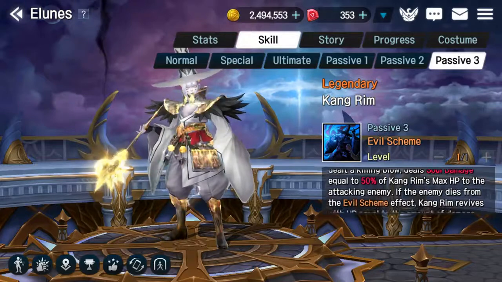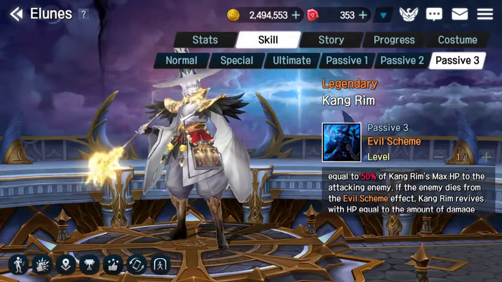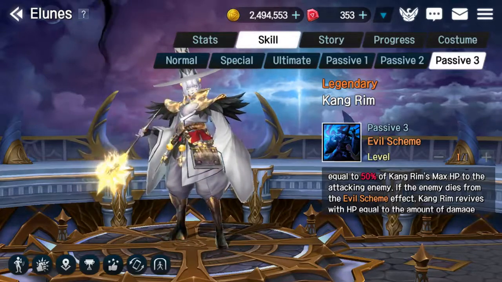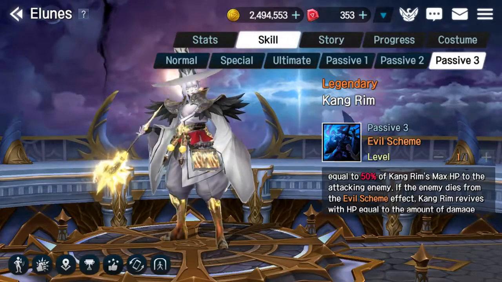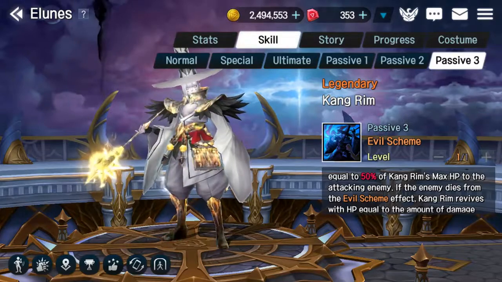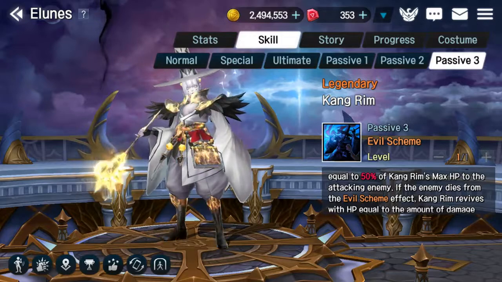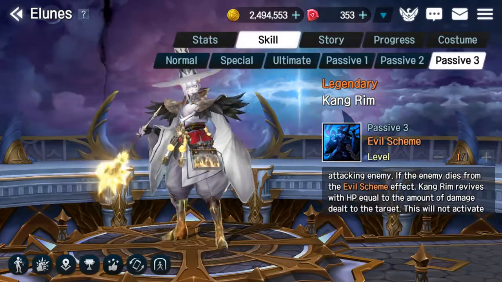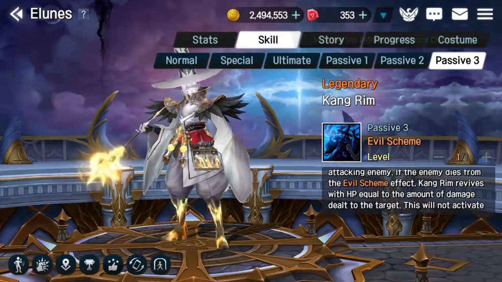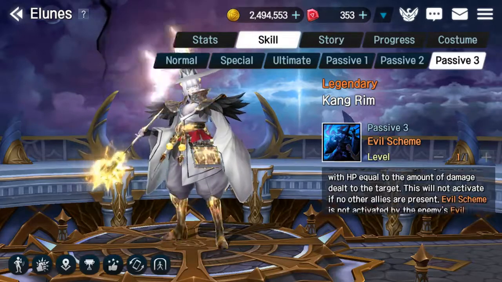So for example, if you're attempting to kill an enemy Kang Rim and the enemy Kang Rim, say, has 50k of max HP and you attempt to kill it and you have 20k on the Elune that you're using to kill him, you will take 25k of soul damage, meaning that you kill yourself. And if you die, then Kang Rim lives. He revives himself instantly and gives himself half of his HP because that's how much damage he used to kill you with.